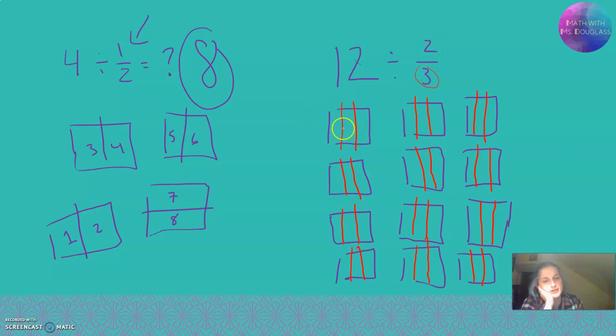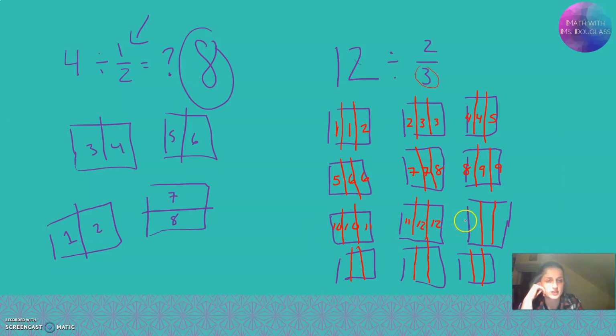So I will keep with my numbering strategy, except that I'm going to call this 1 and also 1 because it takes 2 of these to make one group. 2, and look, I'm just going to skip over. 2, 3, and 3. 4, tiny, and 4. 5 and 5. While I'm doing this and I'm trying to squeeze my numbers in, let me say that this is the kind of problem that maybe you want to get some scratch paper for, because life is always easier when you have more room to draw out your pictures of your division problems.